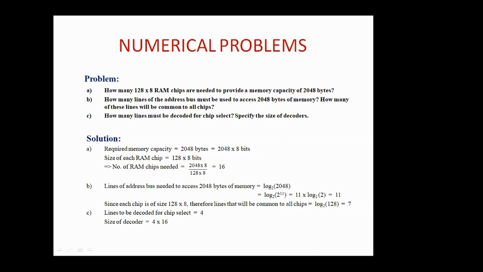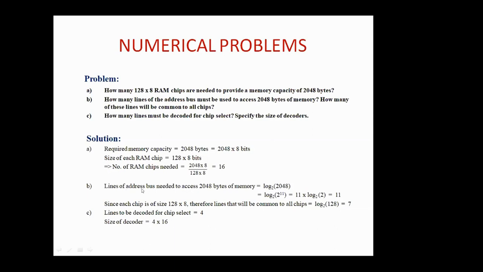So there are multiple ways of doing it. One way is doing it directly. For example, for addressing 2 words we require 1 bit. For 4 words we require 2 bits. For 8 we require 3. For 16 we require 4, and so on till we reach 2048, which will require 11 bits. Or we can also do it using this formula of log.